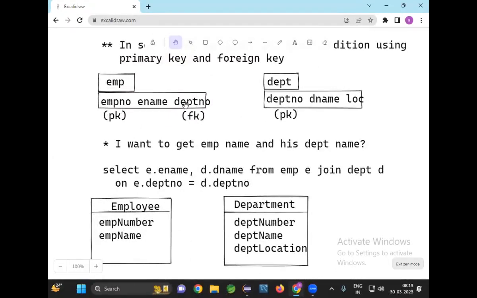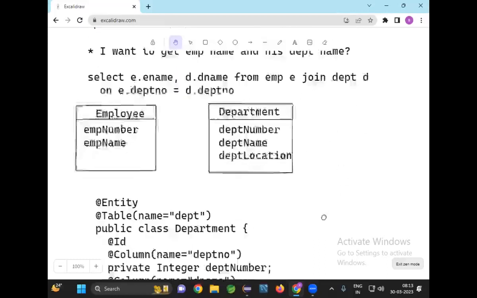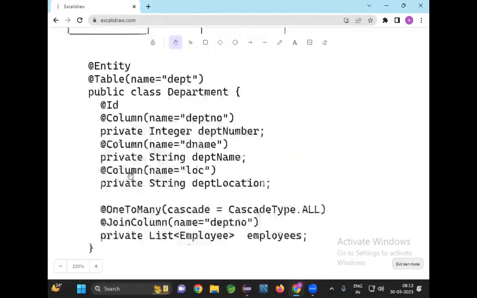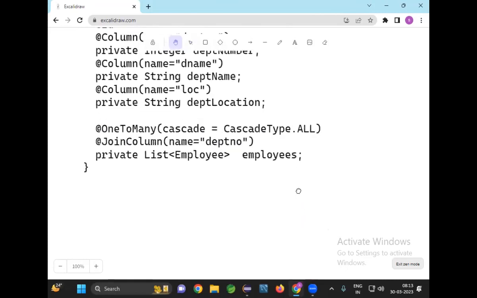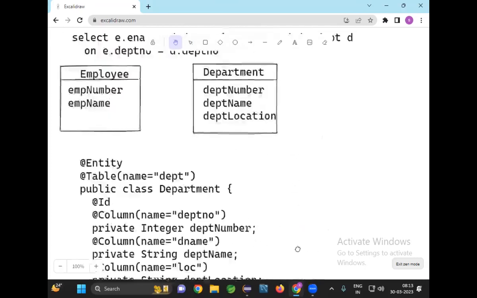The foreign key is specified by using an annotation called what? The JoinColumn annotation is used to specify the foreign key, right? So what's the foreign key column name? DEPT-NO. Yes, clear. Okay.